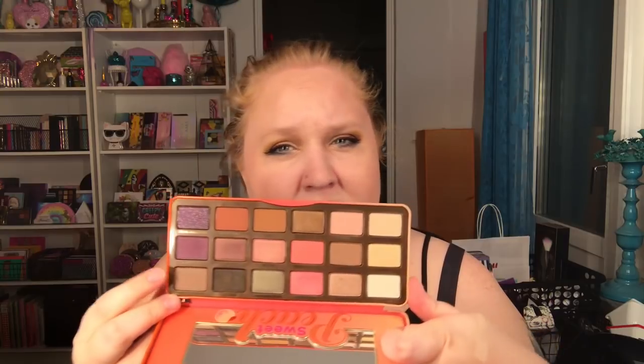One, two, three, four, five, six, seven, eight, nine — well maybe I will fit them all. Then we have Too Faced Sweet Peach, and there's a lot of brown in this. Oh god, I have a lot of fallout. Which brown should we pick? I think that shade is the one I would use the least — it's called Charmed I'm Sure. Oh, and I put my nail in the other one — good job.